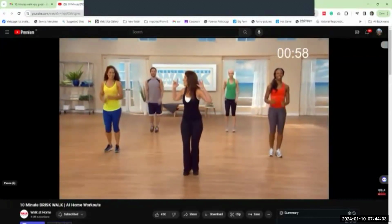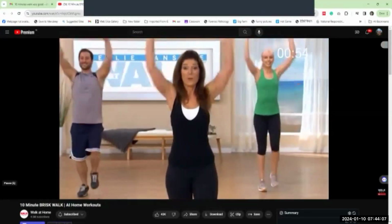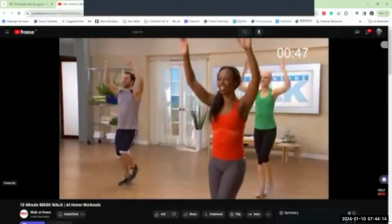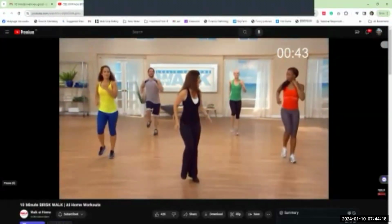Nice, upper body, just to the beat. We reach now, we reach and reach and reach and reach. A tight tummy, reach, walk strong. Come on, real strong, nice. Arms down, power walk, two up, two back.